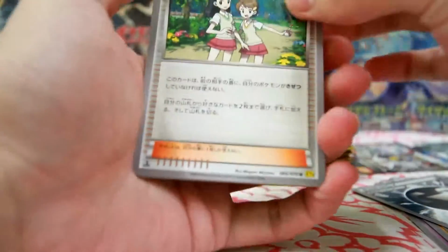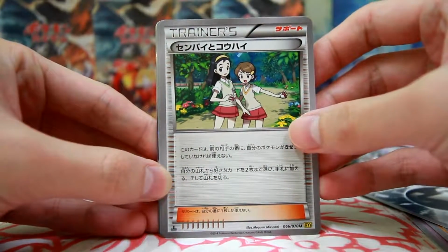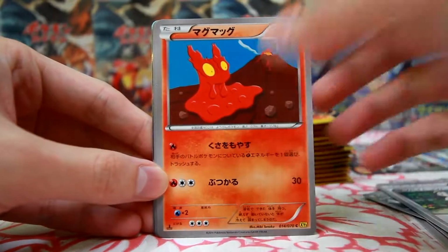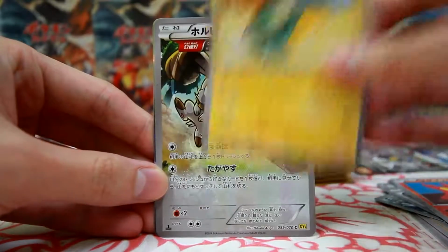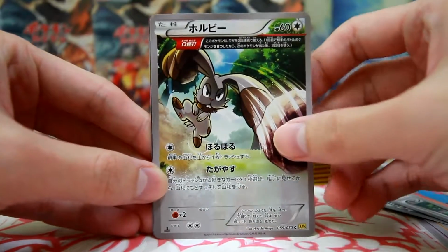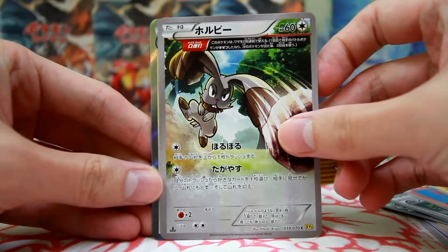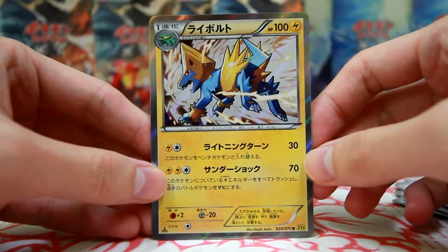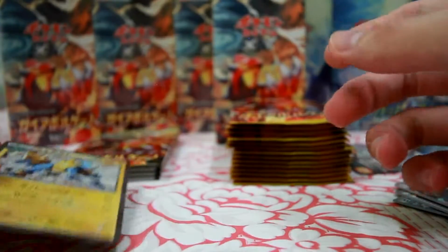I really love these Japanese cards. Really. This one is teammates, Slugma, Manectric, a half art Bunnelby. Wow, I like Rabbit, and this is going to be my favorite card if it was a full art. And the last one is a Hollow Manectric.